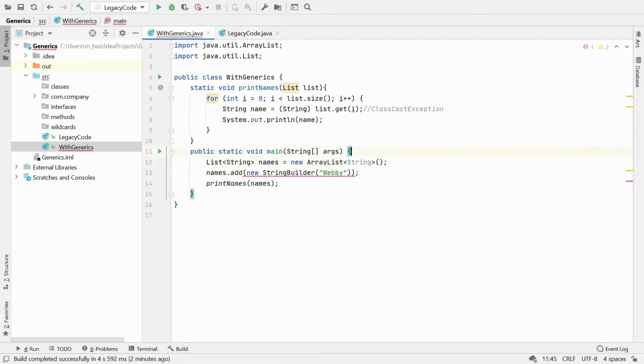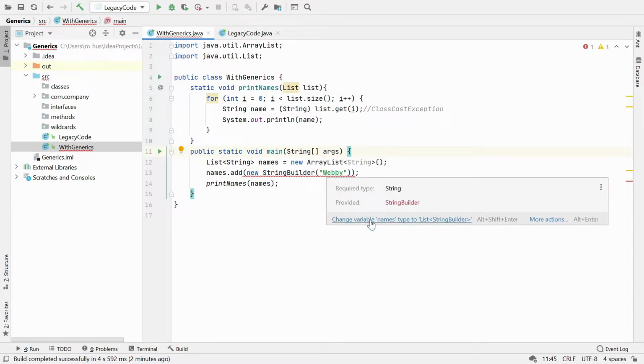So now you can see that the code doesn't compile here, and this is a compile time error, and we have found that there is a problem here.